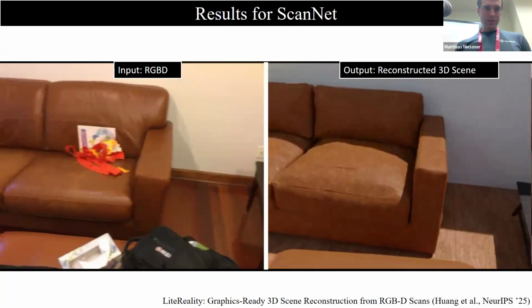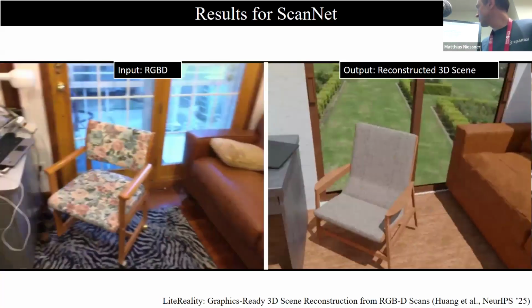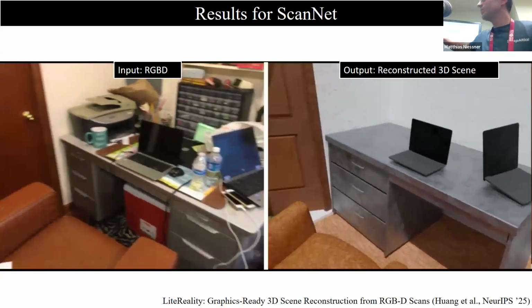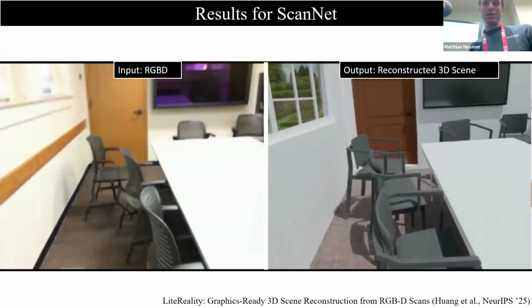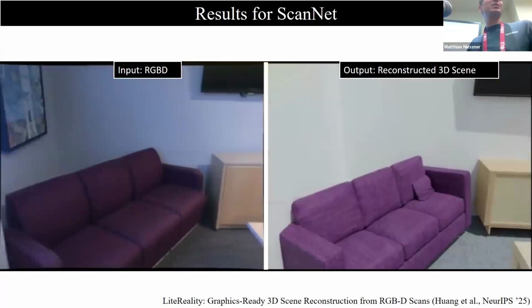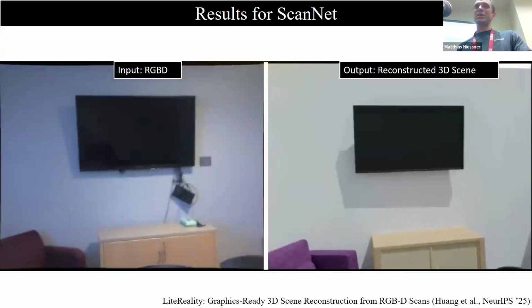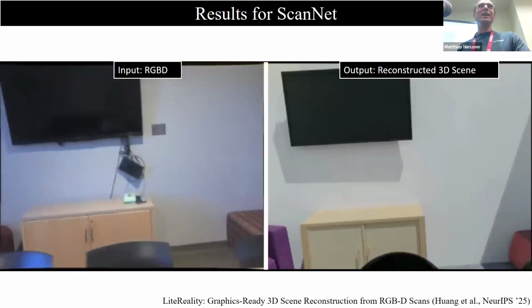Okay, here's another example. This is on ScanNet now. Here on ScanNet again, you can just mimic the virtual camera path, and you can see this is actually pretty well aligned. And I think when I saw these results the first time, it was quite exciting. Obviously, it's not perfect yet, but I think it's pretty close actually, right? And you can do a lot of cool stuff with this already.